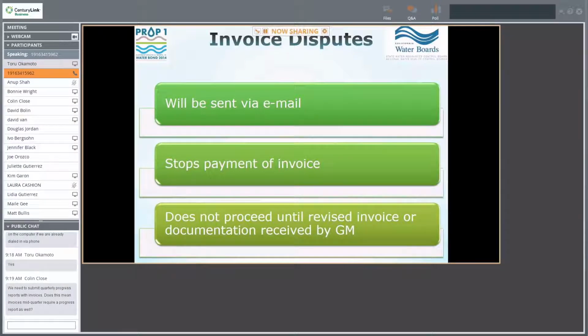So if there is an invoice dispute, our program analyst will send the dispute by email to the grantee. Now, our invoice process stops during invoice disputes. So the time required to address the dispute is up to the grantee. There have been instances where it's taken several months for the grantee to provide us the required information. And if it's prolonged too long, that could result in a breach of an agreement. But typically, it takes us about 45 days to resolve an invoice dispute. That's just a general time frame.